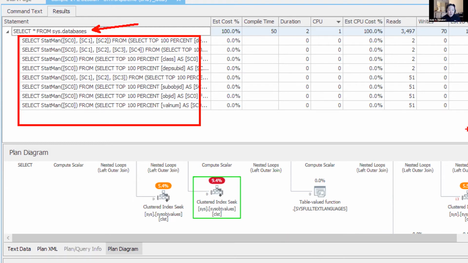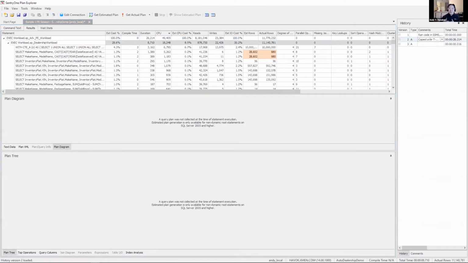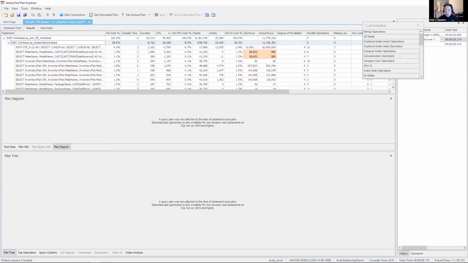All right, so we've covered a little bit of use around the multi-call stack and that sort of information. Hopefully, you have a good appreciation of how I can use the history to constantly jump back to that prior iteration of what I was doing, because that's exactly what we're going to be doing to move on to the next chapter. And now I want to get into a common query pattern that a lot of us deal with, and that's parallelism. Oftentimes we encounter parallelism in our queries, and sometimes it's good parallelism, sometimes it's bad parallelism, right? So what I want to do is show you how you can get at parallelism information inside Plan Explorer to help you make a better decision or conclusion about whether you want this parallelism to occur or not.